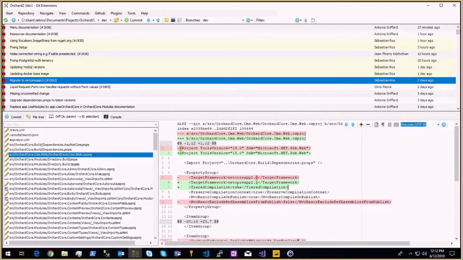Let's try it by default using tiered compilation. I'm not sure where I did that in the Docker image. The best performance will be enabled if you disable cross-gen, and there is an environment variable to define. But this option is a compromise between startup time and performance, because if you disable cross-gen, you get a much slower startup time, but much faster runtime of your application.